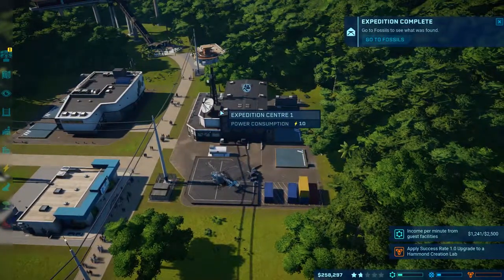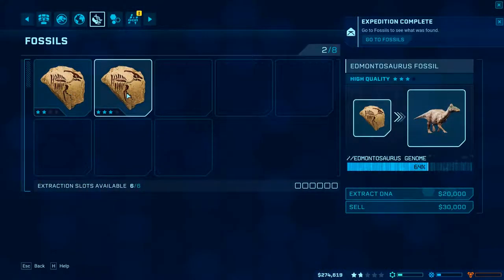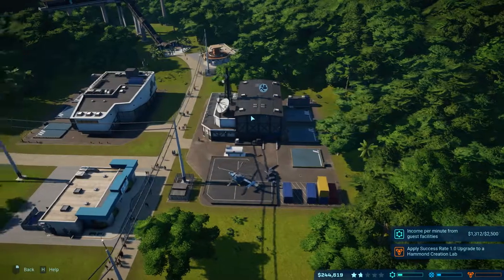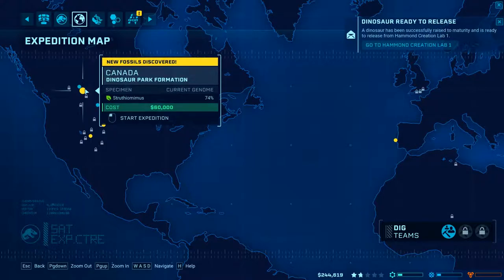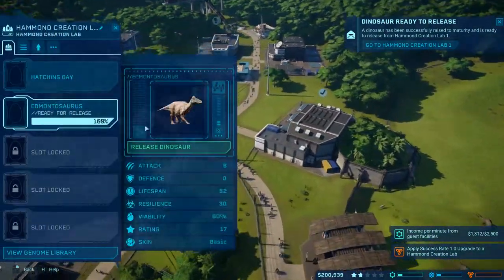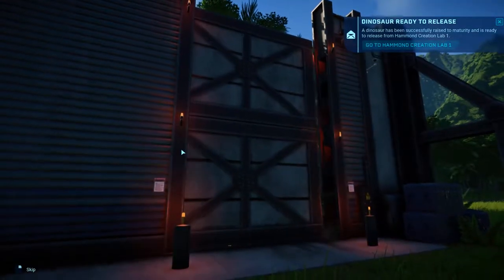Our expedition center has returned. Let's go to our fossils. More high quality fossils. Let's extract them. And just simply send them straight out again. No rest for the wicked. Straight back to the same place. We need to upgrade our Edmontosaurus. Speaking of which, let's release her.